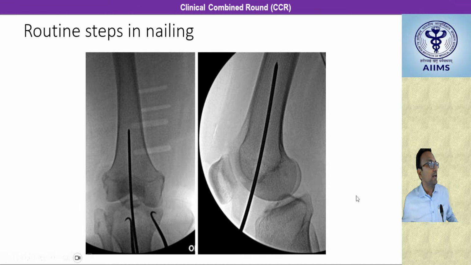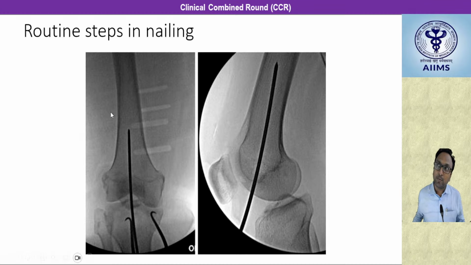So when it comes to nailing distal femur fractures, it is not a very difficult job. For most of these fractures, we go through the knee joint and try to make an entry. When we make this entry, we look at an AP view, an anterior posterior view radiograph of the knee, and try to go into the center of the canal. And when we look at a lateral view here, we just look at this line. This is called the Blumensaat line, but most of you are not orthopedic surgeons here.